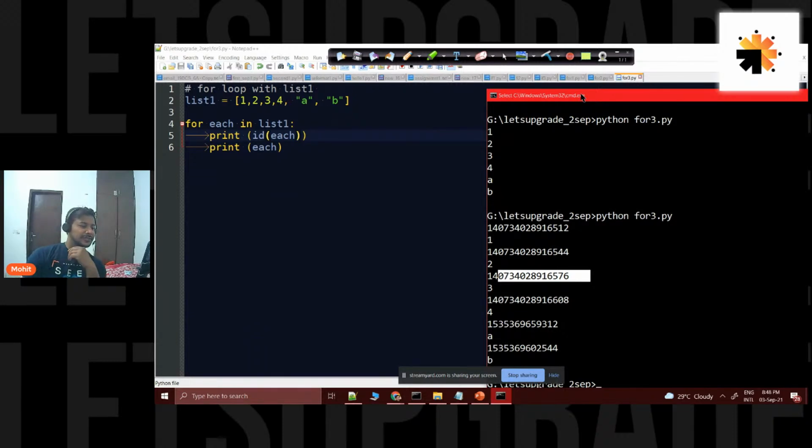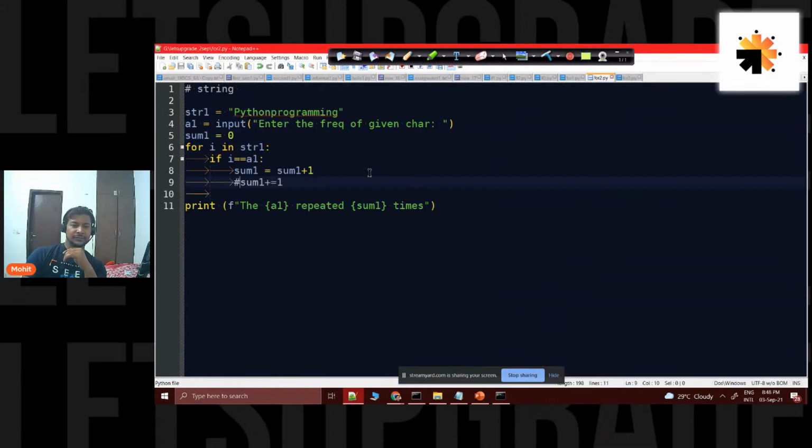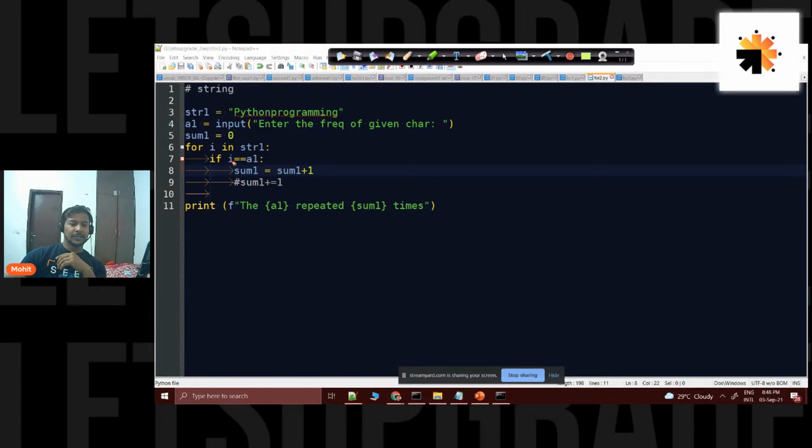People are not understanding. Sir, can you explain the sum plus one, the working of the program? Okay, in the previous program, I hope you're getting this one, right? What happened actually? If this condition matches, this is an if condition, in that condition I am increasing the counter, I am increasing the number.